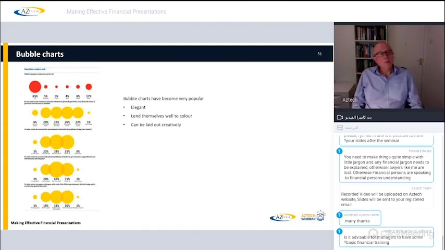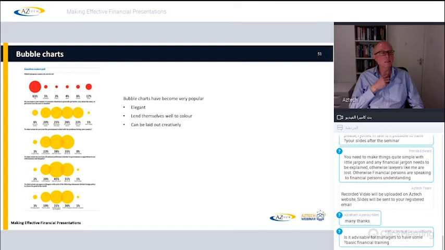Bubble charts are becoming quite popular. You'll see these quite a lot now, and I think they're quite nice. They're quite elegant. You can use colors and you can lay them out and be quite creative with them. I've compressed this bubble chart from a newspaper. If you have some more time after the webinar, you can enlarge it and see what it's actually talking about. It's measuring confidence in the UK government in different measurements. You can look at this later and see how the thing works.